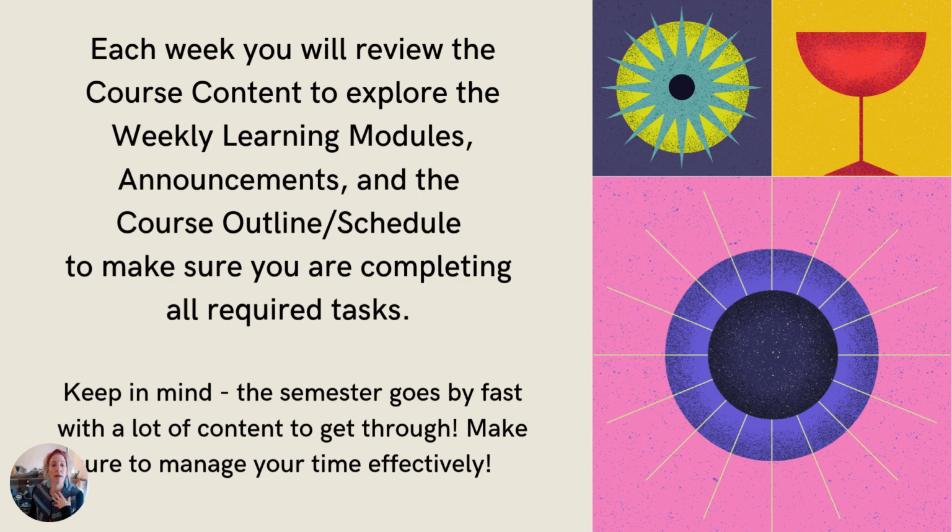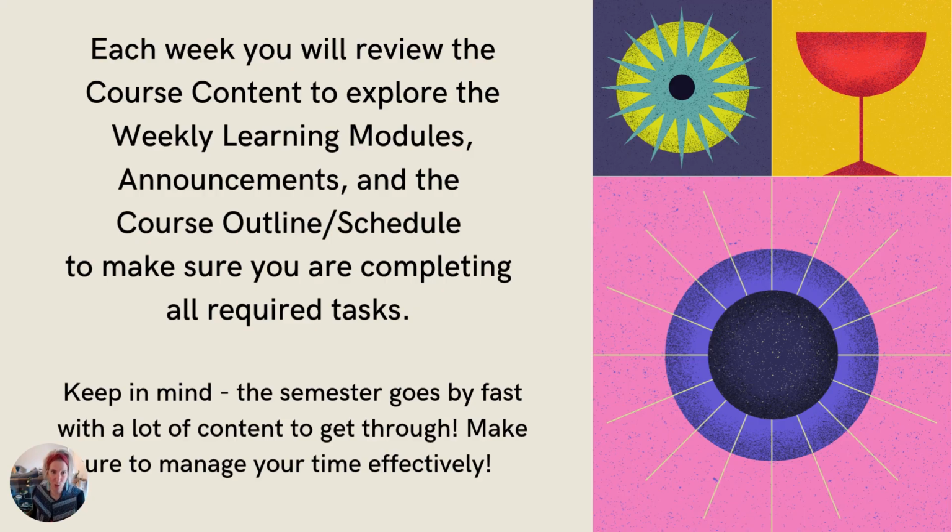So there is a student success guide in Blackboard in your Getting Started. And I really want you to look through that because to be successful each week, you need to be engaged in the course. I want you to review your course content every week, to explore those weekly modules. I try to have all of those weekly modules populated at the beginning of the course, but there might be some later on in the semester that haven't been populated yet, but those will be populated over time. I want you to explore those weekly learning modules.